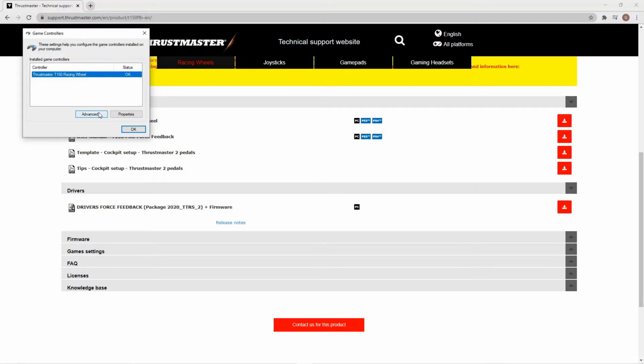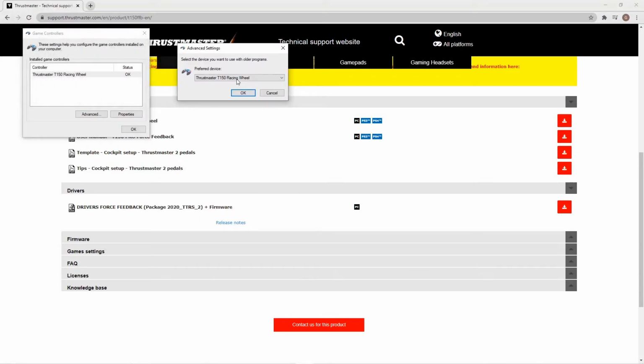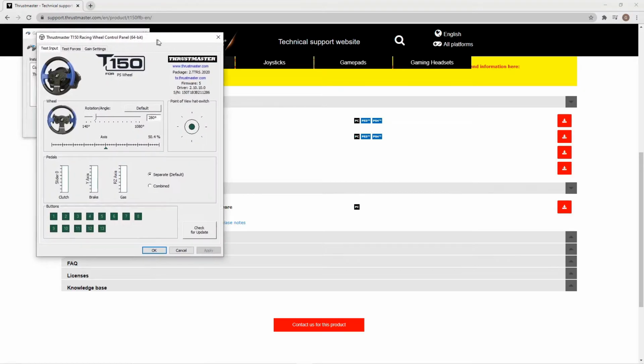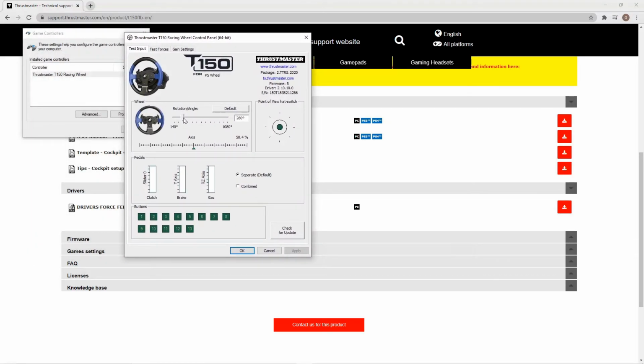So a cool feature with this is if you have an older racing wheel and want to use it with an older version of the program, if it's not compatible, you can go here. Now, a good thing about this is you can change the rotation and angle. So I was playing a formula game, which really doesn't require all these degrees of turning. So I brought it down to 280. Now, what this does is it allows you to turn the wheel only about 140 degrees each side, I believe.